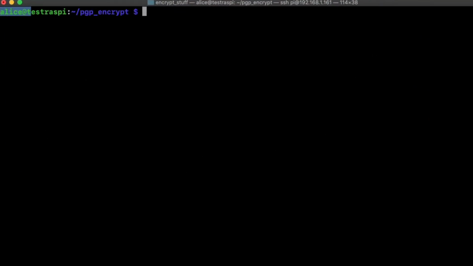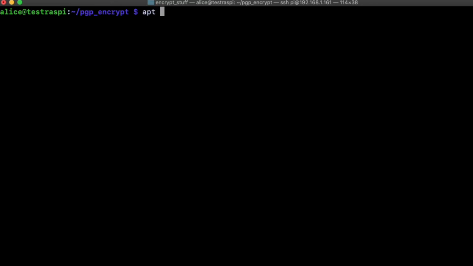Normally I use PyCharm as my IDE, but in this case, for illustration purposes, it's easier to set up two user accounts on a Linux system. So I'm using a Raspberry Pi and I have two accounts, Bob and Alice, and I'm doing it this way so I can show how keys are exchanged and encrypted with someone else's public key and signed and so on. But this will still work on PyCharm or any other IDE that you're using.